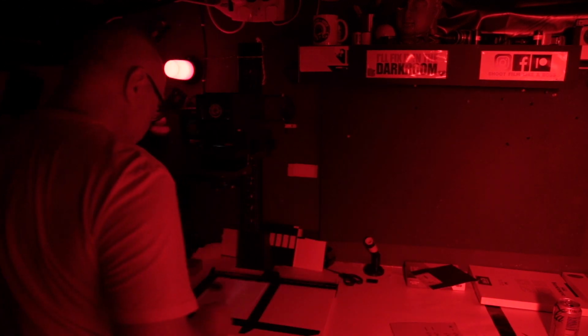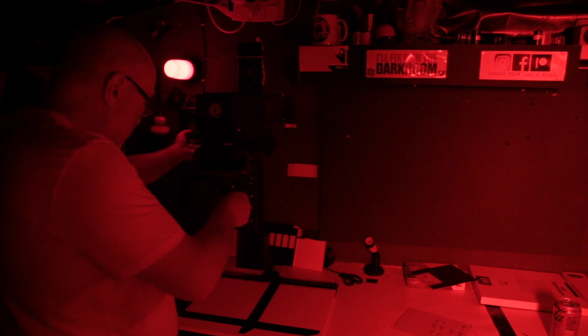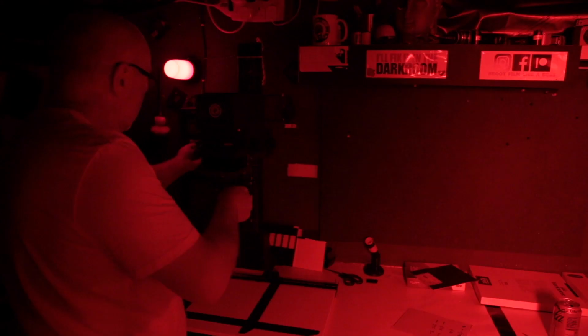This time I'm just going to dodge the light, get into that middle section, just round there, just a little tiny bit, just to try and lighten it up in the print. And then we said burning around the edges this time, around about 8 seconds. So, okay, 1, 2, 3, 4, 5, 6, 7, 8, and off. See how that looks. Okay, so this is the vignette print going on.